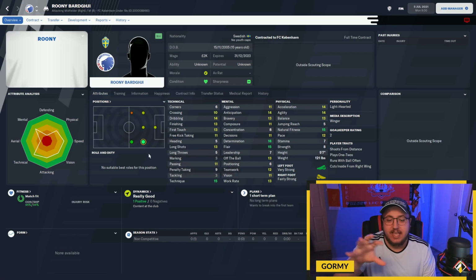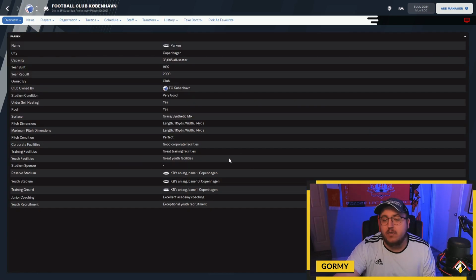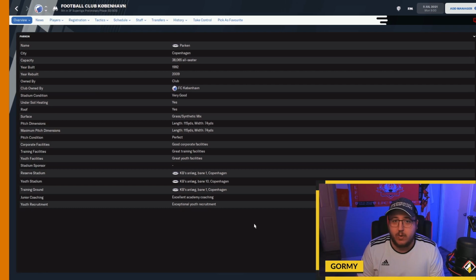Like, this kid is definitely your focal point on building early at FC Copenhagen, but if you eventually have to move him on, you're going to bring in the mother load for him. And what's great about this club, they have great training facilities, great youth facilities, excellent academy coaching, and exceptional youth recruitment. So even if you end up losing Rooney Bargi, you're going to have the next one coming through imminently. Like, this club is probably one of the most perfect saves you could possibly do come FM23.